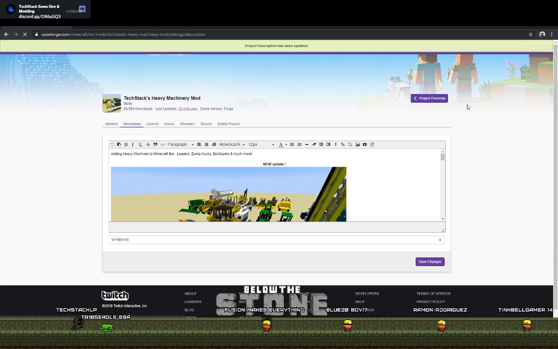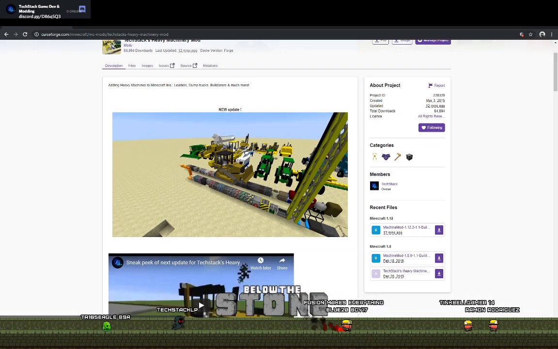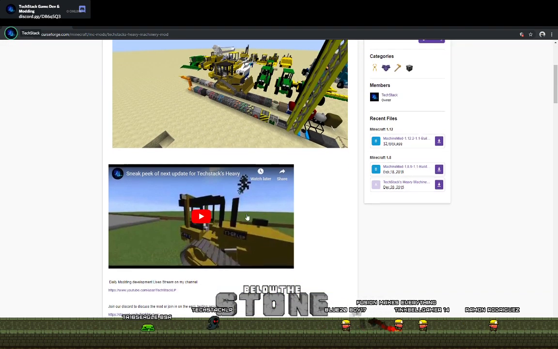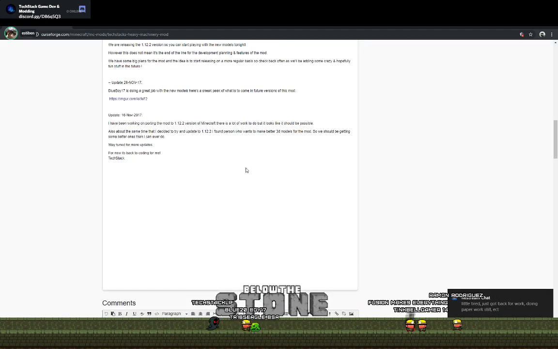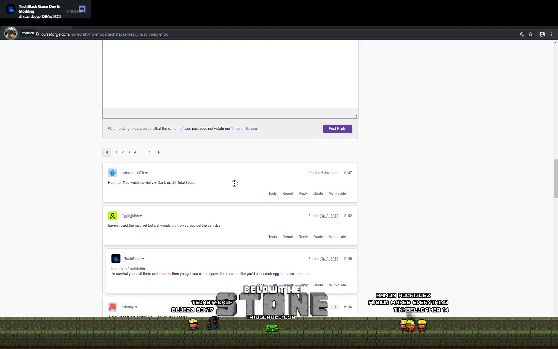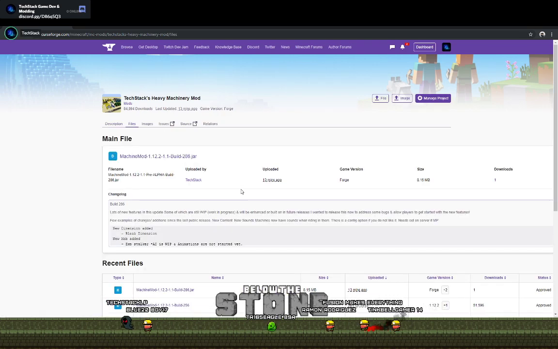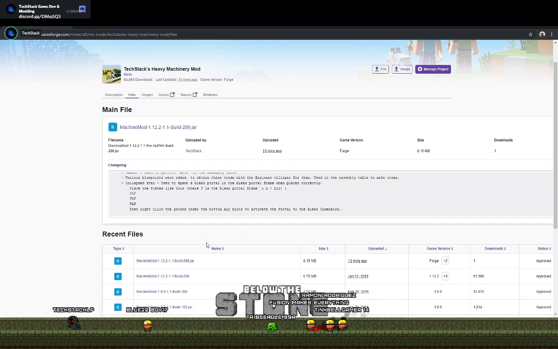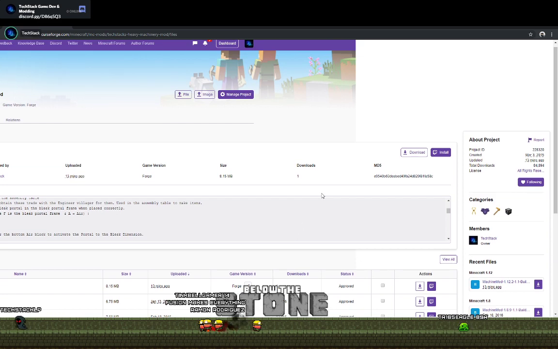Save. Okay, back to project overview. And there's what it looks like now. We've got this video. I should put Reaper's video in there too. You could. Yeah, but I have to look it up then, so. Oh, it's approved already! It's already released! And there's one download! Woo! Let the counter begin. That was really fast.